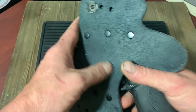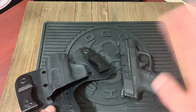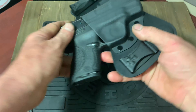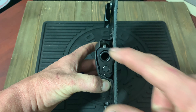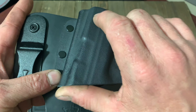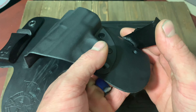When you first get this holster, it's going to take a little breaking in, but the leather is such a high grade that it's really well built and well made. The firearm is going to be easy to draw, as you can see here. If it had suppressor-height sights, it's still going to clear — I don't know who carries a Shield with a suppressor, but it is an option and you won't have to worry about that. The holster itself is really smooth. The edges are all rounded, sanded, and beveled.